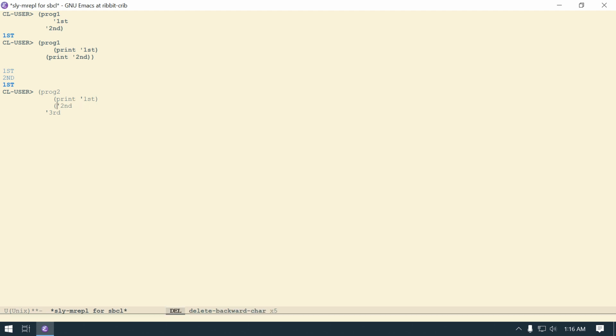Oh, because I hit caps lock. Print, and then one more of these guys. And even if I did another one, I guess. Let's just print the fourth one. Then first, second, third, fourth, and it's returning the second one.